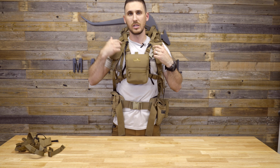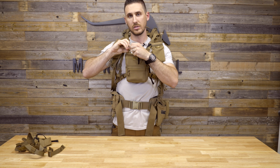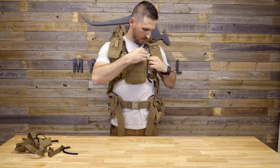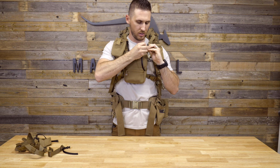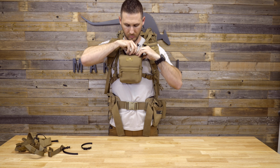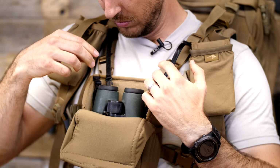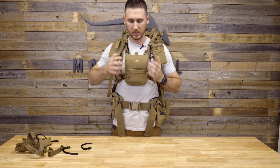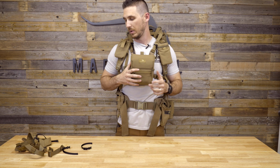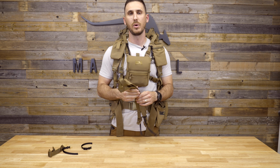Once again, you can adjust this depending on which pack you have. Like I also mentioned, they come with safety tethers, so you can still run those with your binoculars. And you essentially have a weightless system. I can't even feel the weight of my binocular pack right now. I can throw this harness in my backpack and hike from point A to point B, extremely comfortable.